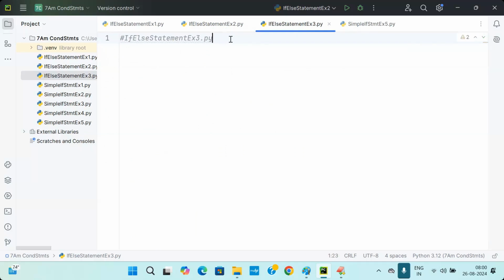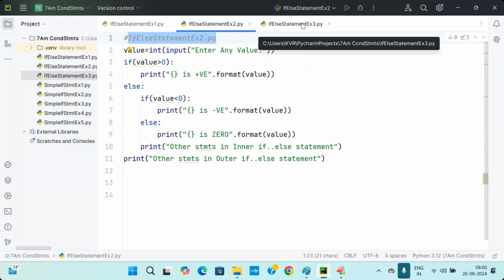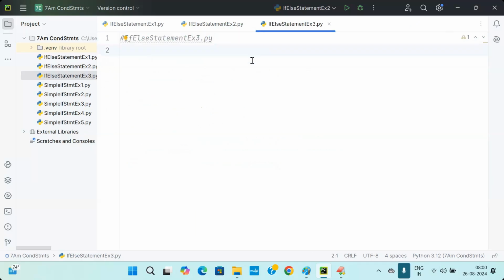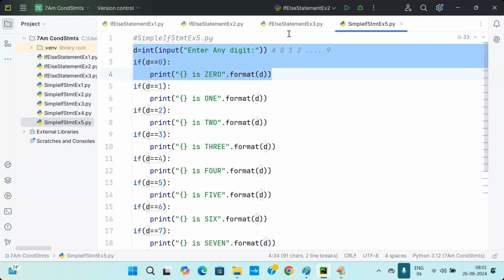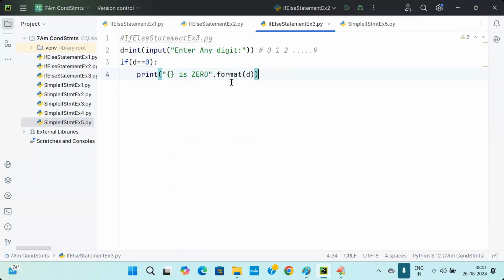There I am going to start the example here. Carefully follow this logic which I said. That same thing I am going to write. First I try to get this value, D is equal to, first thing I will write. If else statement example 3.py.